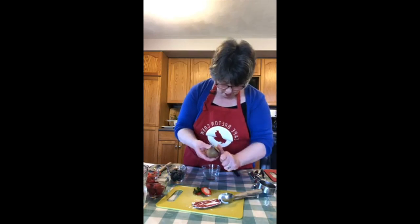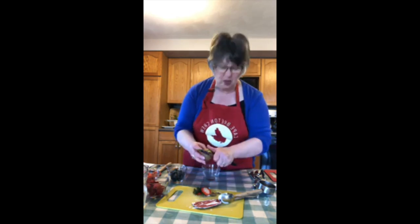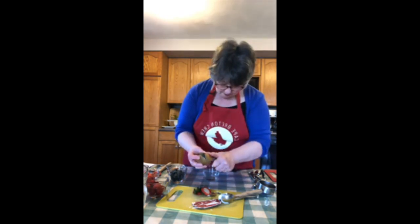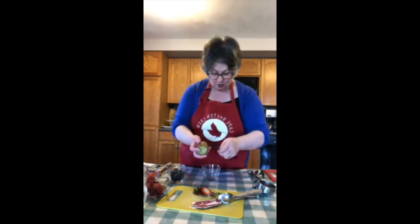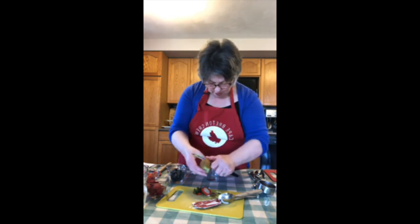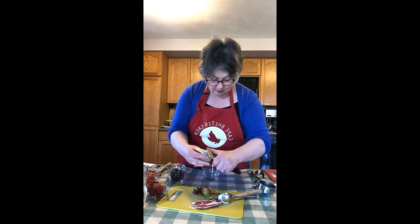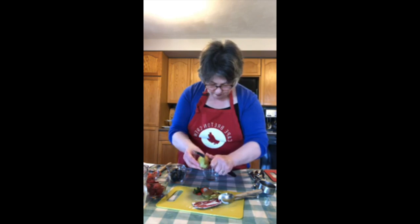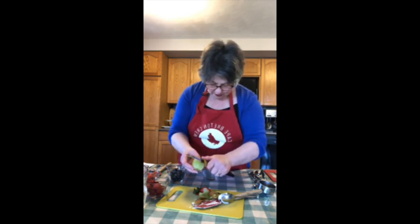You have whatever you want on it. Now, this is always what I put on the top, usually any combination of any of these fruits. But there was one time, I forget which grandchild was here at the time, I made some homemade caramel sauce. And I also have some homemade chocolate sauce that I make. I'm not doing that today.